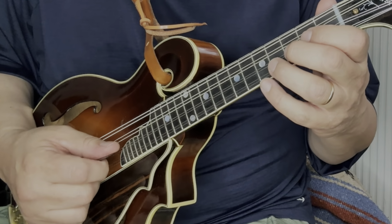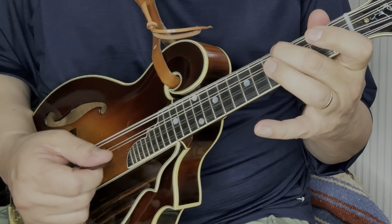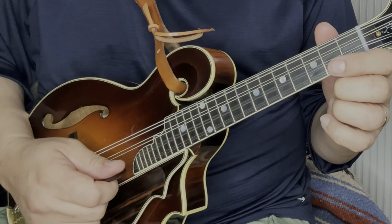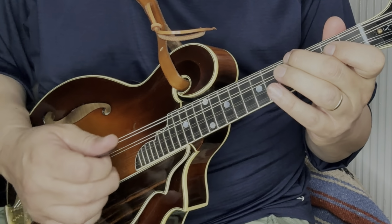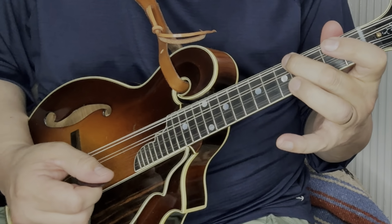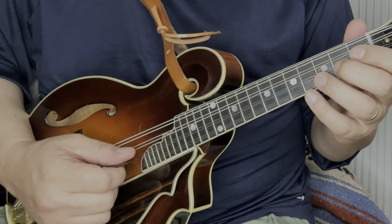The riff is G sharp or C sharp, B, A, G sharp, F sharp, E, C sharp, B. There's no D on that walk down. And then I want to make sure that I get this open E. I slide into it.